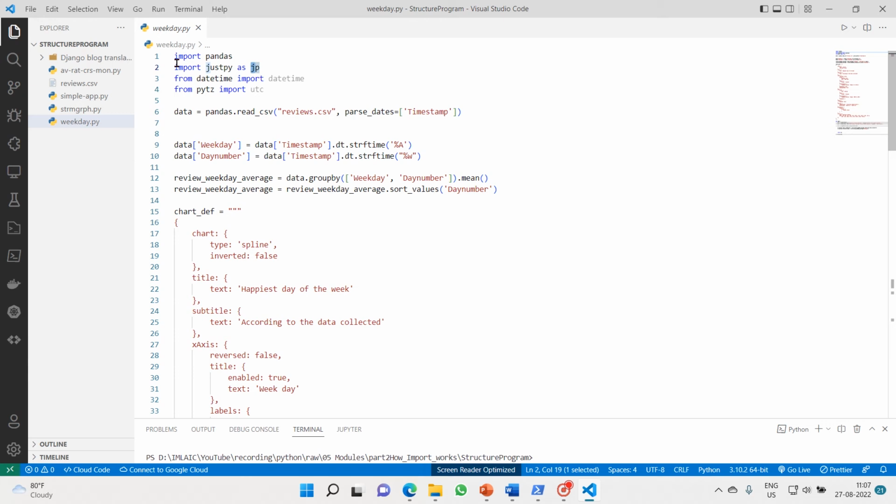These are all visualization projects that I have made. If you see, the main file is importing justpy and datetime, pandas and pytz. These are all different modules that were written by somebody else. Ultimately, we are importing so that we can access the tools.